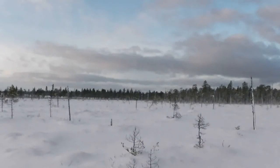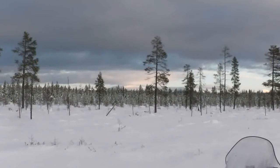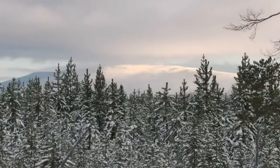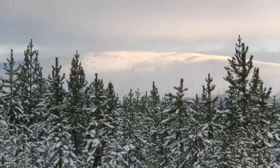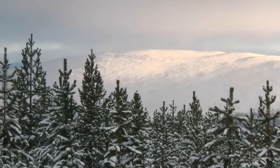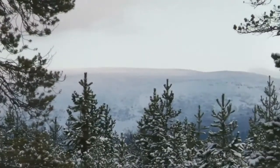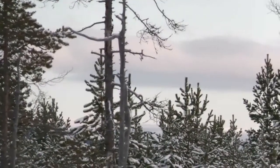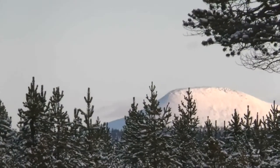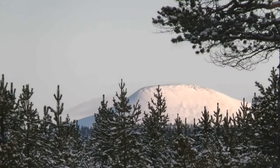Right. And on the other side, you will see the mountains I was in with the storm and so on. I will try to get that closer. That's there. Sun is on that. So that was Nipfjellet, it's called, and the one that's coming up right now, that was the Stadion, the mascot mountain here for the Idre area. So that's some great views you have out here.